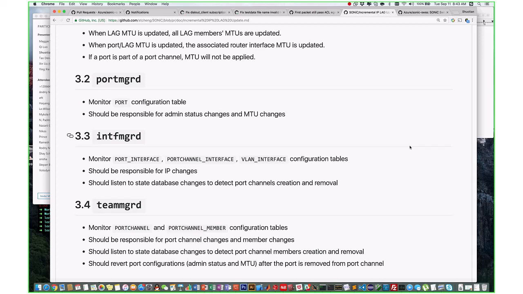But what I'm trying to say here is that teamd, who presumably was handling the front-end configuration for adding the member to the port channel, would now have to know about IP addresses. Yes, that's true. So it should have the pre-knowledge that the IP is not there, so that it can directly go ahead and do this. It doesn't need to wait for anything because it's guaranteed for the team manager daemon.